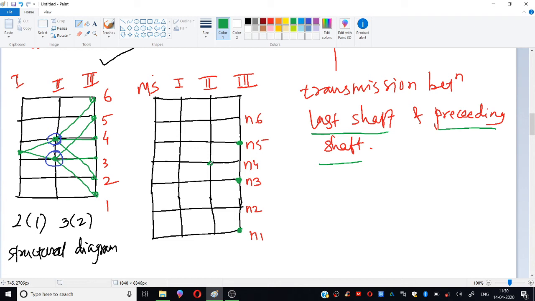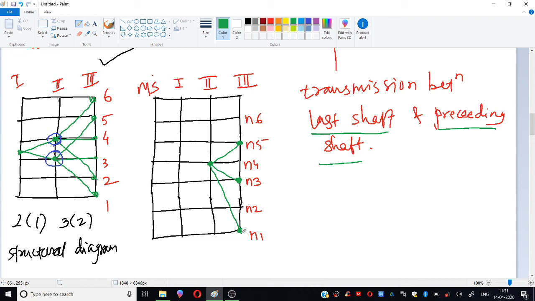Again, this is just for this numerical. Why is that so? Because it satisfies our criteria that here the motor speed is greater than the last maximum speed, that is Nem is greater than Nz. That is why we are doing this. If we have a different criteria, then we have to follow a different one. So for this numerical, we are following this. Now here we are going to join these points.